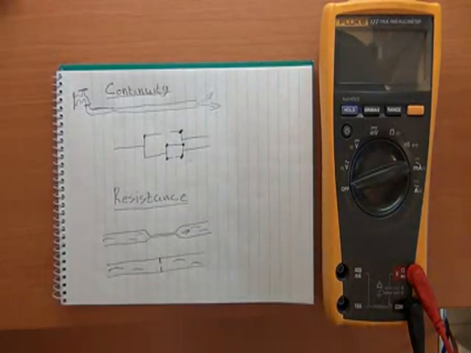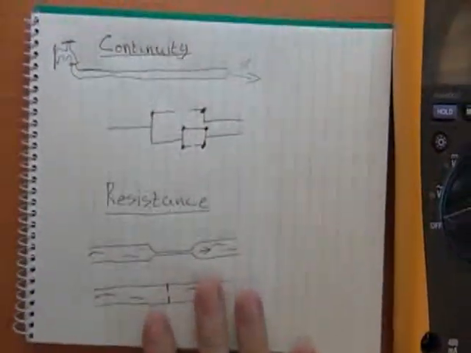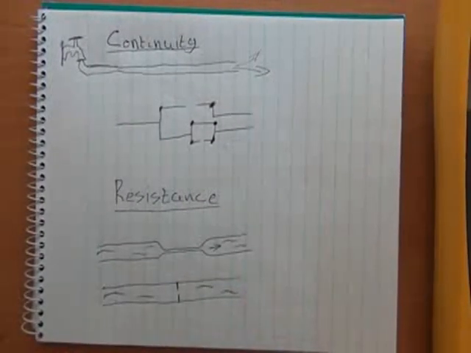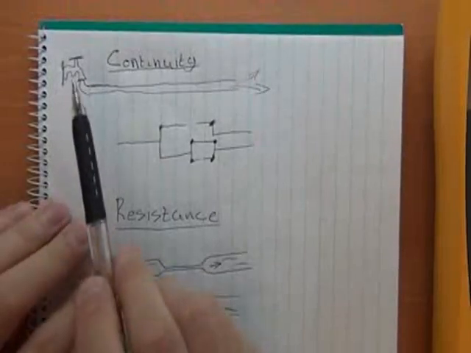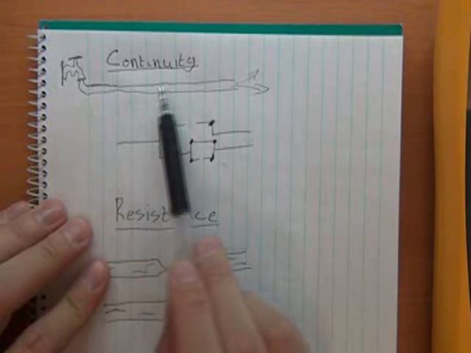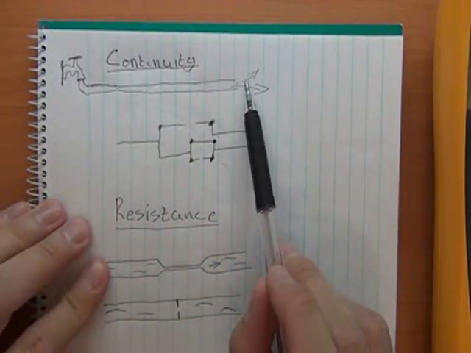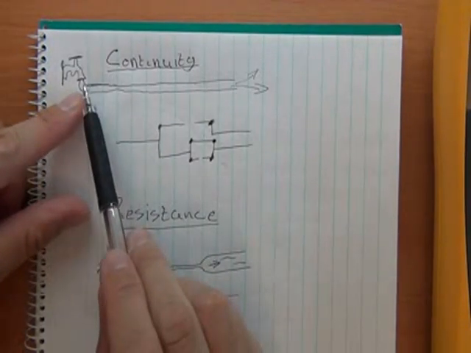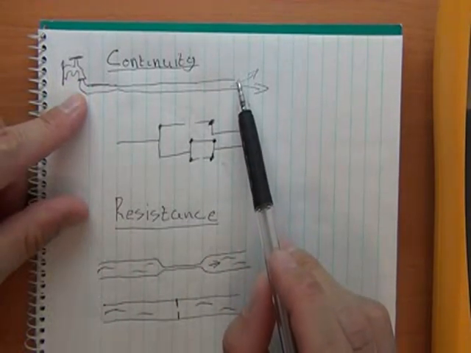Right, so let's get stuck in and have a closer look at this, and hopefully I can get this across with some reasonable understanding in terms of what we're going to be measuring when we get to the multimeter. So continuity, if we go back to our hose pipe again and the tap which is pushing water through our hose pipe and the water is pouring out the end, continuity in essence just checks to see that we have a continuous path from one end of our conductor to another.